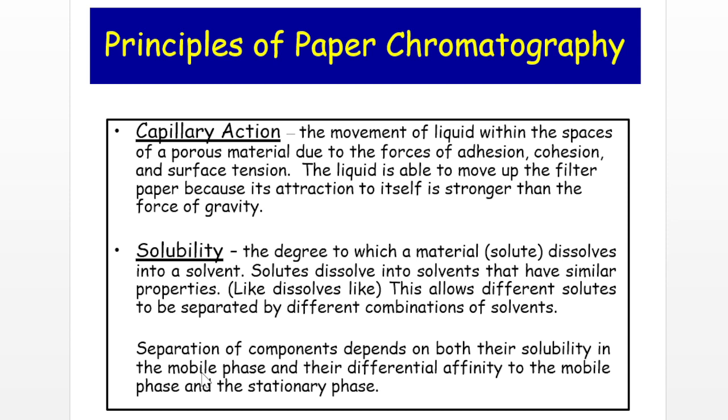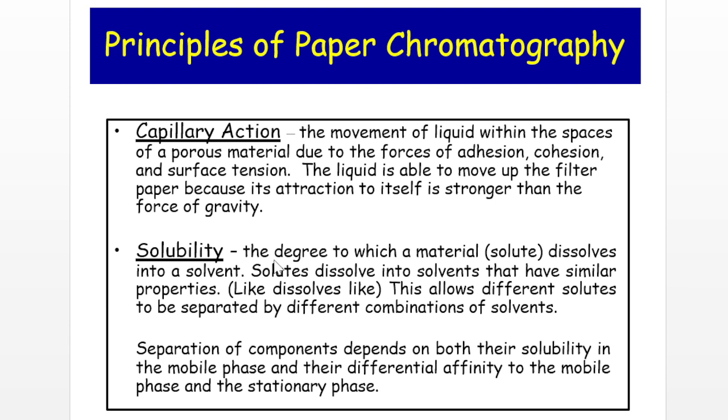Paper chromatography works on two principles. The first one is capillary action, which is the movement of liquid within the spaces of a porous material due to the forces of adhesion, cohesion, and surface tension. The liquid is able to move up in the filter paper because its attraction to itself is stronger than the force of gravity.